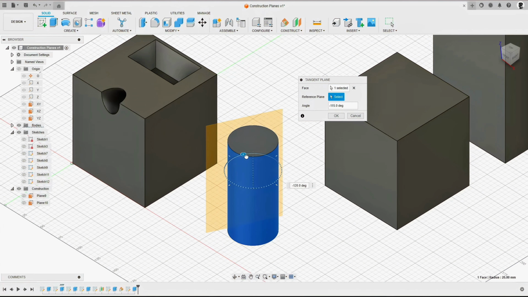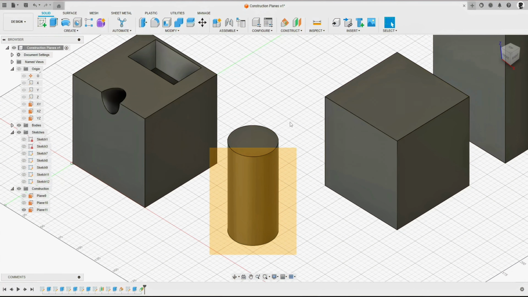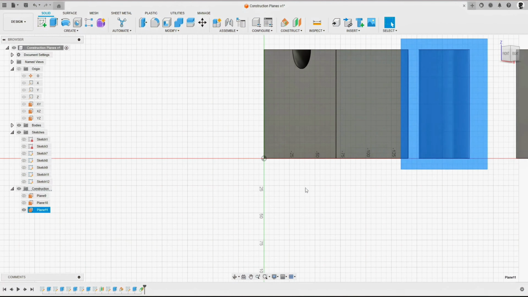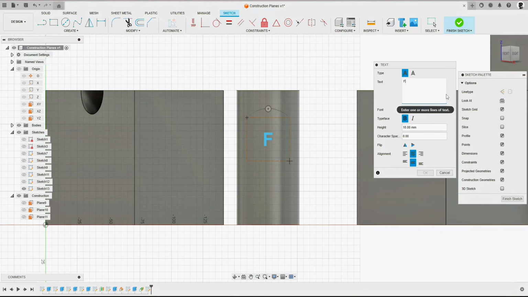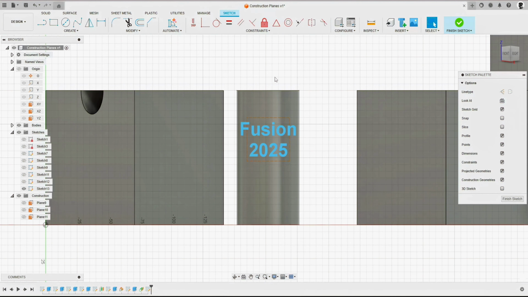And then we can use the wheel to rotate that, or we can enter in an angle. I want to control this by going on -315. I think that's the angle I want. Yeah, that's correct. That's OK. Now to demonstrate a use for this, I'm going to right click, so create sketch. And for this, I'm going to add some text. Go into create text. I'm going to add in a text box, roll that out, but Fusion 2025. Okay, press OK. Happy with the size and its position.